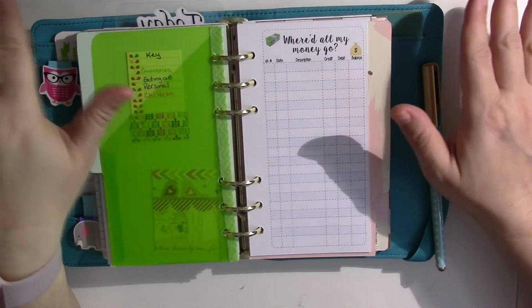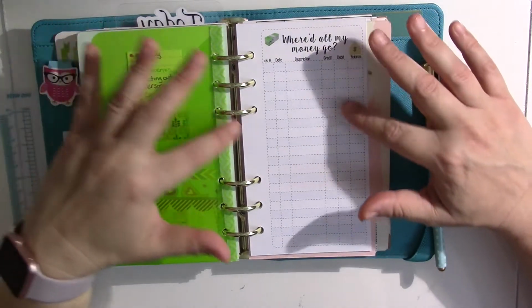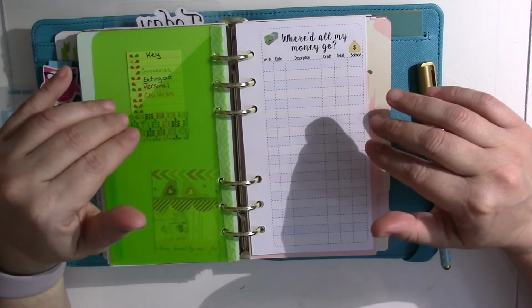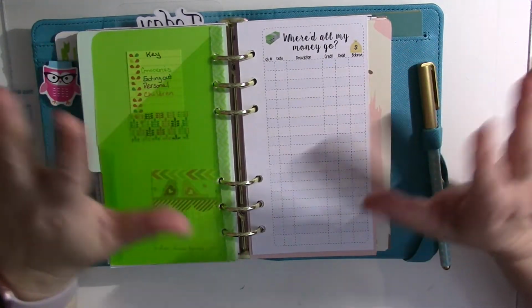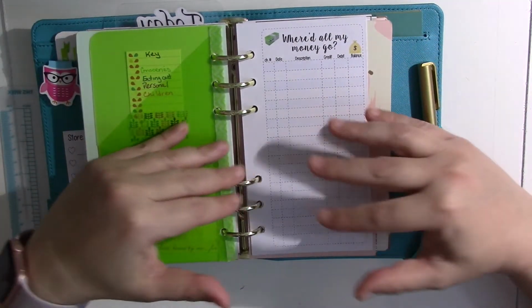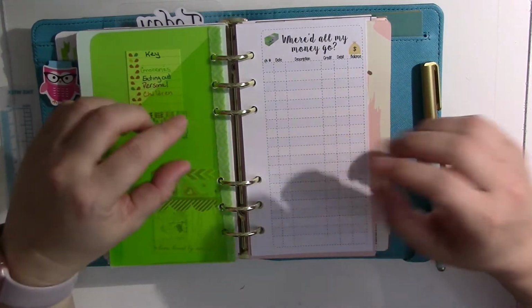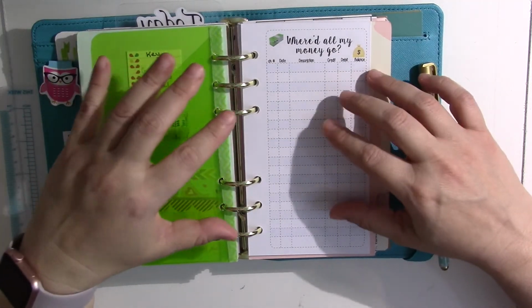Now, I don't have to pay bills or anything like that. My husband handles it all. But I have a spending budget. He gives me so much money to spend on the household items. Now, that means I can buy anything that has to do with the house. If the kids need something, toilet paper, shampoo, food, not major like any repairs of the house, but all the little odds and ends, and then whatever I don't use within a budget, I can just use it for myself. So I break it down, like so much money I spend for myself, so much money I put aside for the kids, so much money I put aside for eating out, and so much money I put for groceries or household goods.